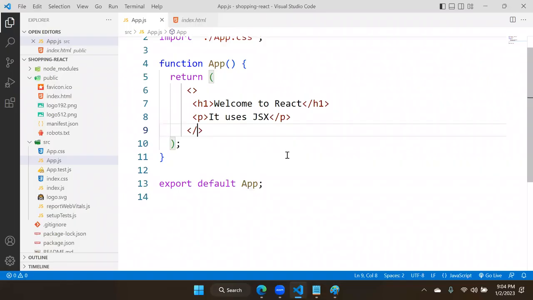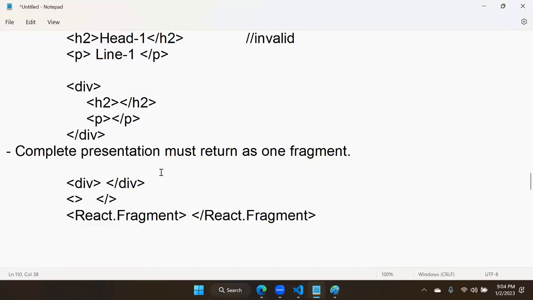This may lead to a lot of CSS issues if you are writing a lot of CSS in the presentation. That is very important. So the first basic rule: every function or class, every presentation must be written as one fragment. Another very important point, JSX will not allow void elements. Already I told you.